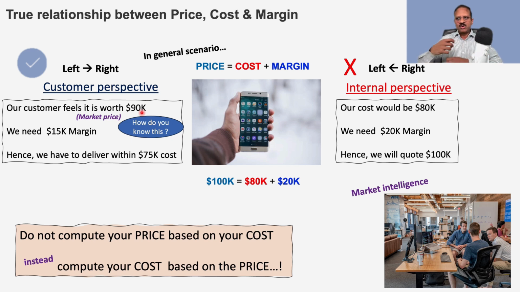Okay, you can use your relationship and try to find out, if at all possible. And how do you find out how much your competitors are likely to quote? Again, there are different approaches. Suppose, in this case, XYZ is your key competitor. Say there's a cloud implementation in the UK market. Now, for the same scale of cloud implementation, how much did that particular competitor quote in the near past?